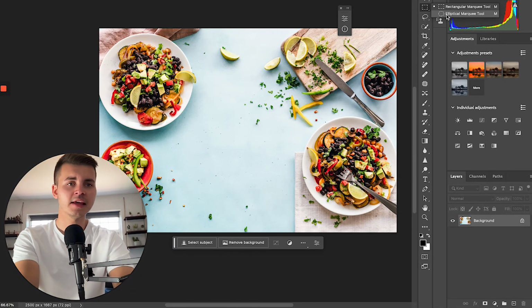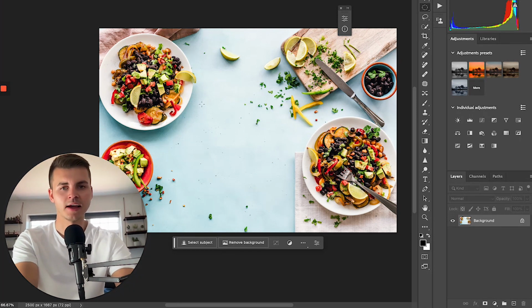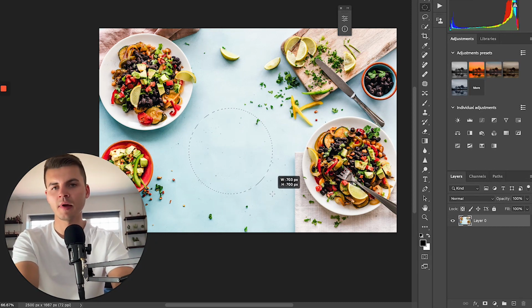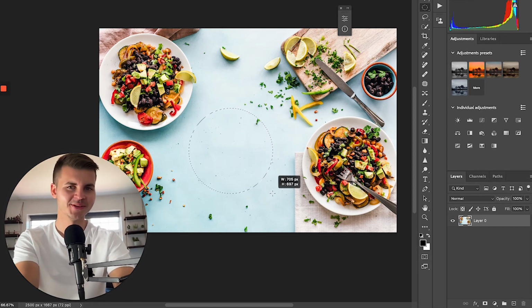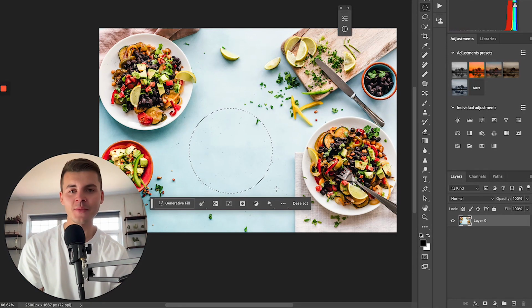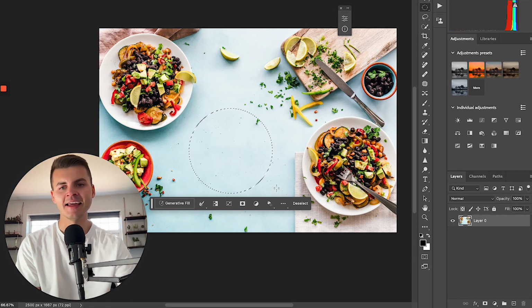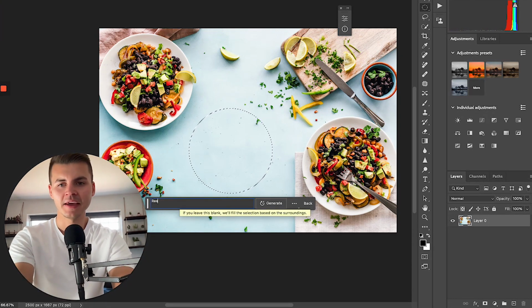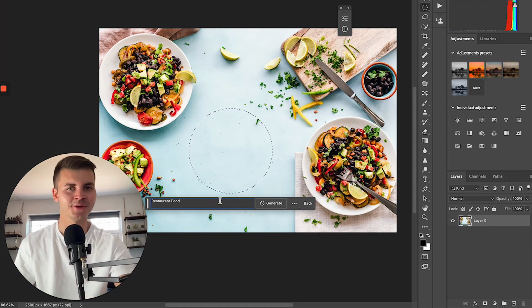So we're going to take the elliptical marquee tool this time, and we're going to select our layer and draw what would seem like a plate, okay? And this is just a circle at the moment. There's nothing there. Now we're going to press generative fill, and we are going to type in restaurant food and press generate.